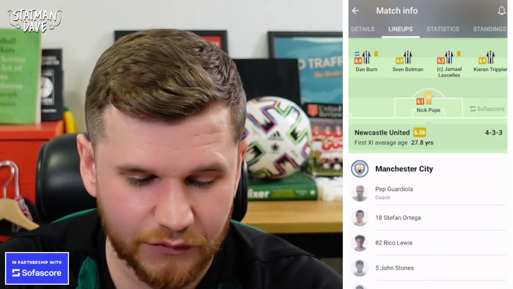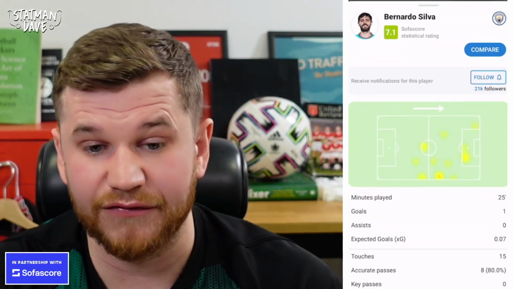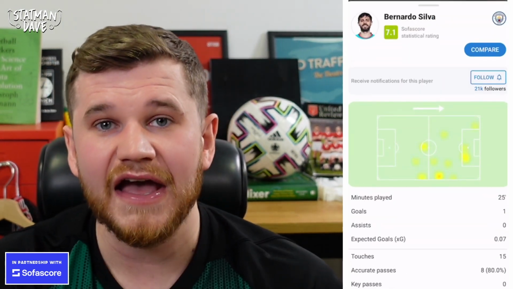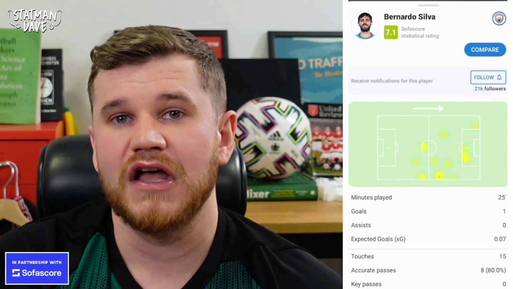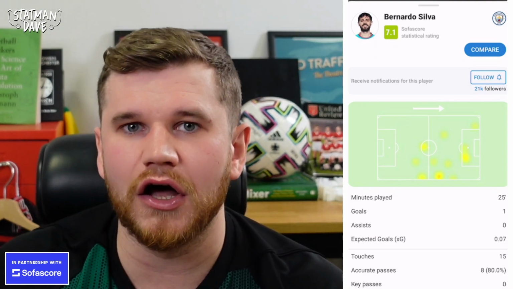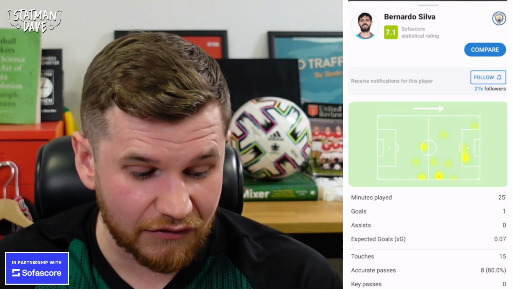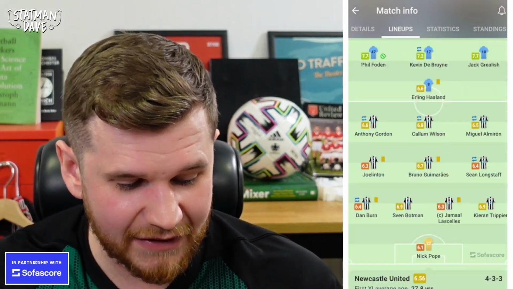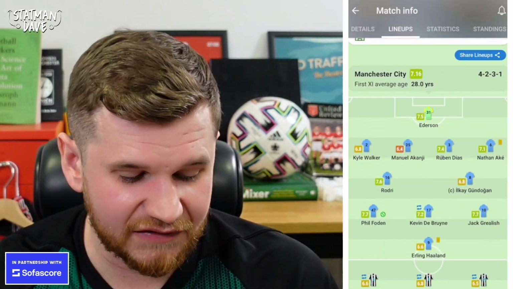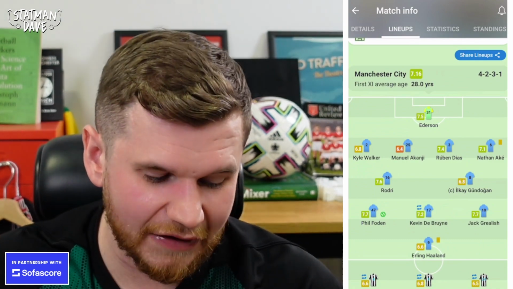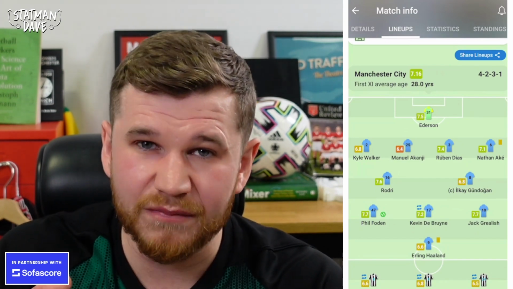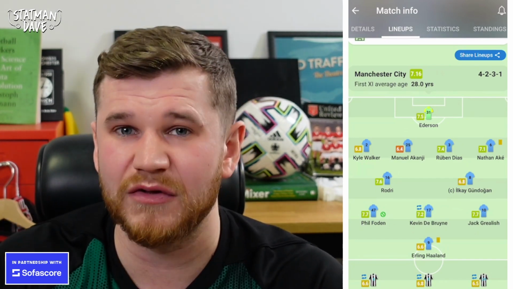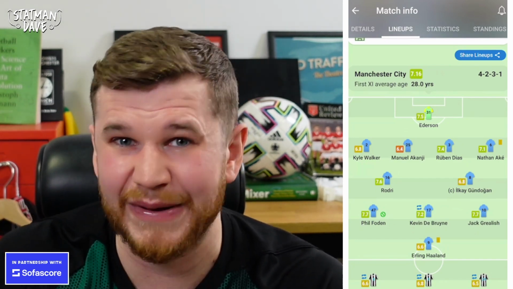The big thing for me was the impact that Bernardo Silva made off the bench, the intensity, the pressing, instantly improved Manchester City. He scored a wonderful goal, linking with Erling Haaland, getting around Erling Haaland, which is something that Kevin De Bruyne doesn't. I think right now for Manchester City, their best 11 is the 11 they started with, but with Bernardo Silva instead of Kevin De Bruyne, which is pretty incredible to say for a player that's been one of the best attacking midfielders in the history of the Premier League. Right now, he is just bang out of form.